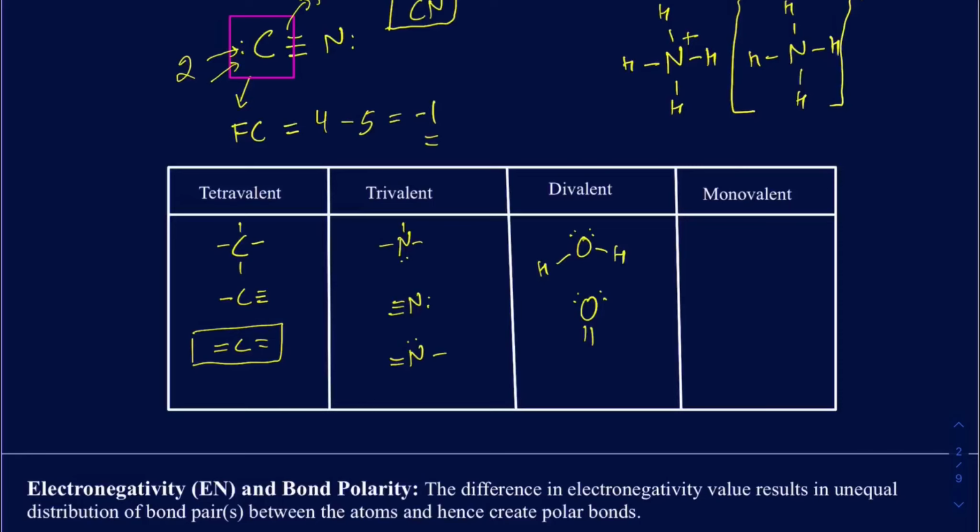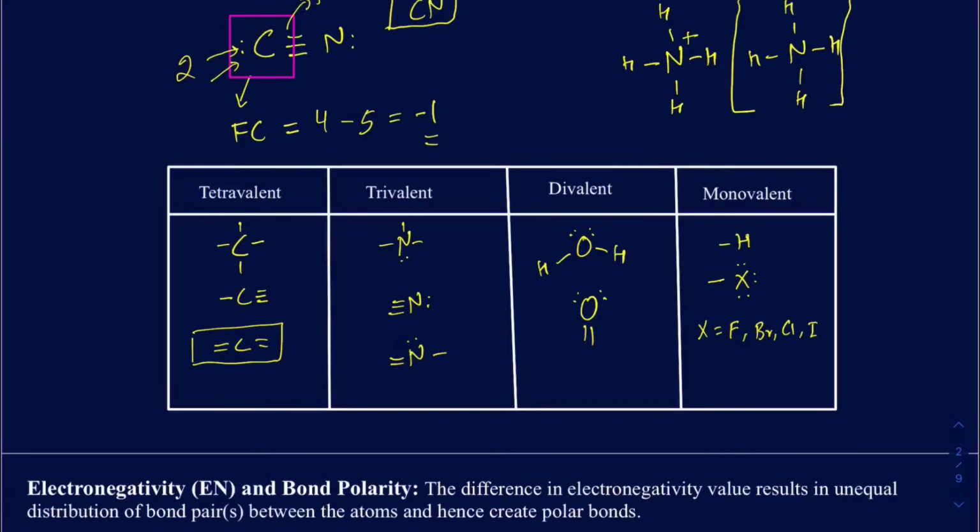Your monovalent elements are going to be something like hydrogen, and your halogens are monovalent as well. So hydrogen doesn't really have any lone pairs, but when we talk about halogens, they will have 3 lone pairs. All right, so that's the common representation of the halogens. Halogens could be fluorine, bromine, chlorine, and iodine. So those are the most commonly seen elements you have in organic chemistry.